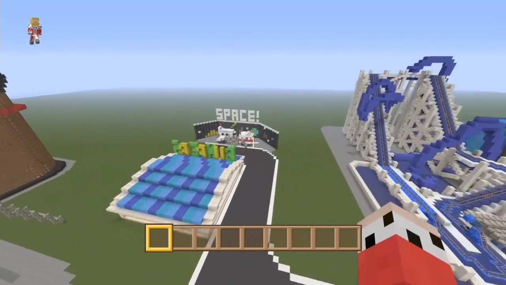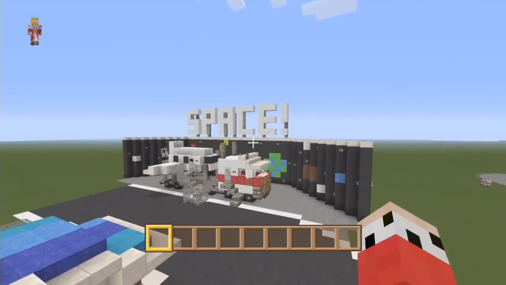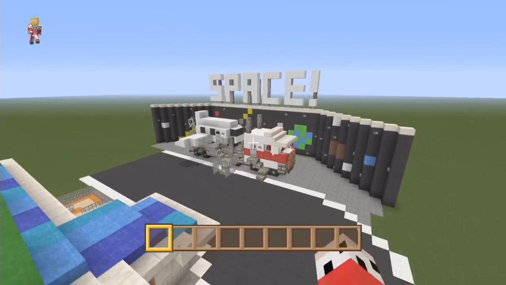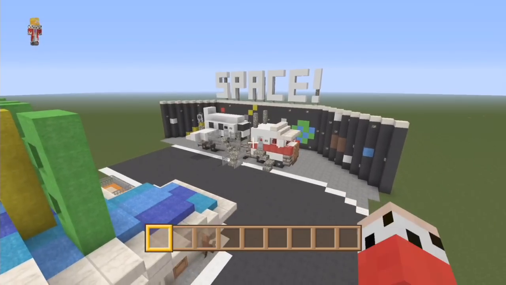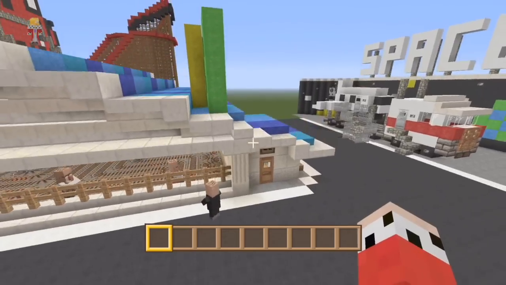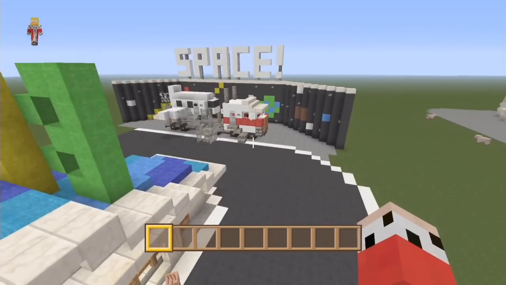Last episode, we did the space thing. I just added a little space sign on the top there so people knew what it was. For some reason, I really like that. I know it's not the best. I know it doesn't really have much at all. But I really like it. I really don't know why. There's a villager wandering about. There's a couple of them. They're all slowly popping out of their minecarts, which is a bit of a shame. But that doesn't really matter.